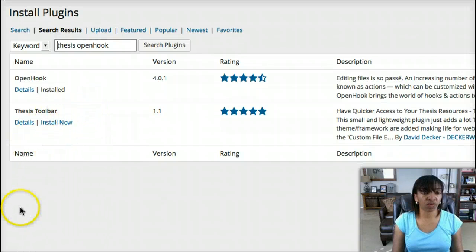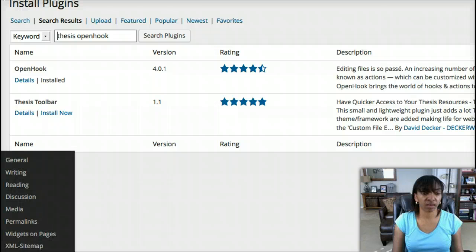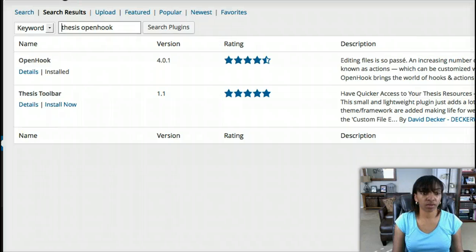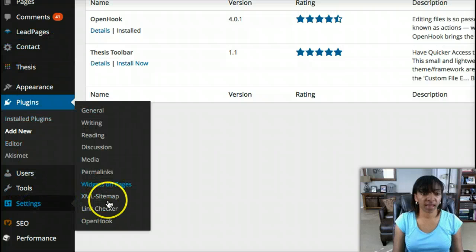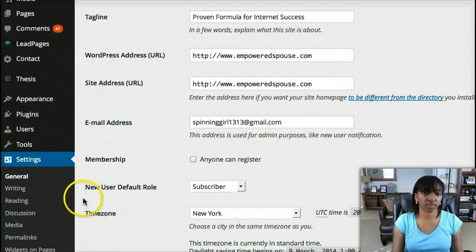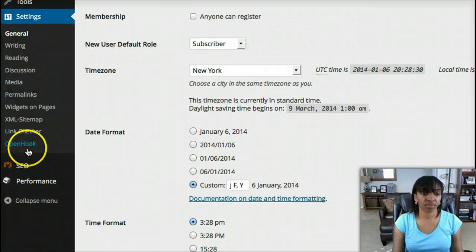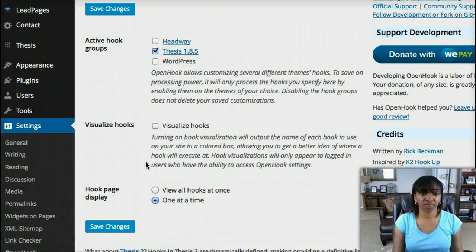And then you'll come over to settings on the left-hand menu. Settings, and you'll see, that's not what I want. OpenHook.